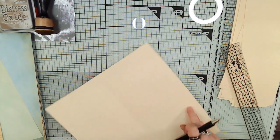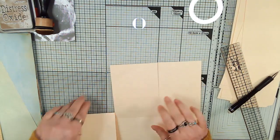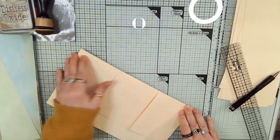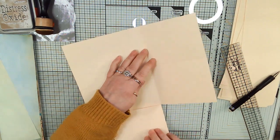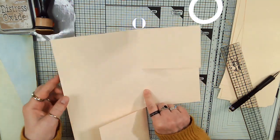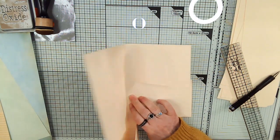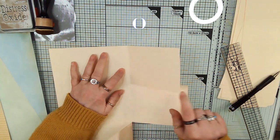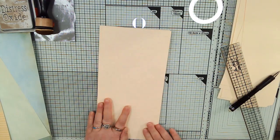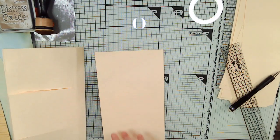Now, these are going to fold from this gusset in like so. So you're going to have to ink all around. You're going to have to ink the gusset here, the fold here, where the regular fold is in the manila folder, and then around each of these edges, and of course around this side, and around this side. So now when we add the next one on, we have to make sure it's the right way.